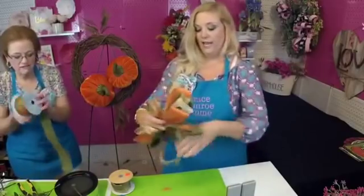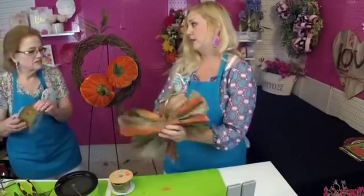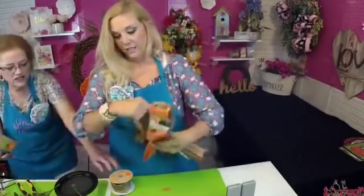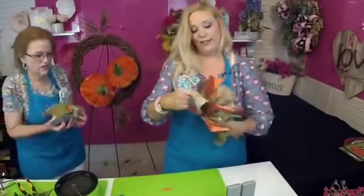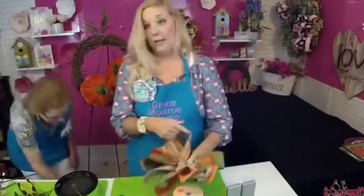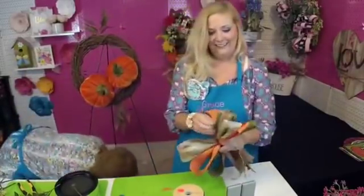Pretty, yeah. I may have made those a little bit shorter than you wanted them, the tails, but hopefully that's okay. A little bit, but hopefully they're okay. If not, we can just make some more. Yeah, no big deal. If not, we'll kind of play with it and add some fake ones. Yeah. You can always add fake ones. Yes, you can. Nobody knows.